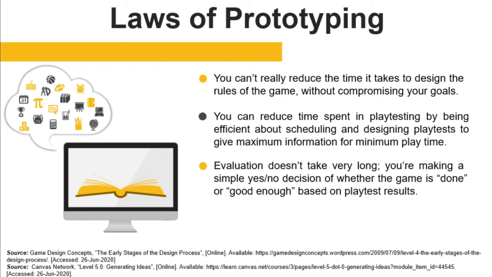You can't really reduce the time it takes to design the rules of the game without compromising your goals, because you can't rush creativity. You can reduce the time spent in playtesting by being efficient about scheduling and designing playtests to give maximum information for minimum playtime. But there is a natural limit to this, and beyond a certain point, you can't rush through playing the game. Evaluation doesn't take very long. You're making a simple yes or no decision of whether the game is done or good enough based on playtest results. There is little to be gained by rushing through this further. So, this leaves reducing the time it takes to create a prototype.